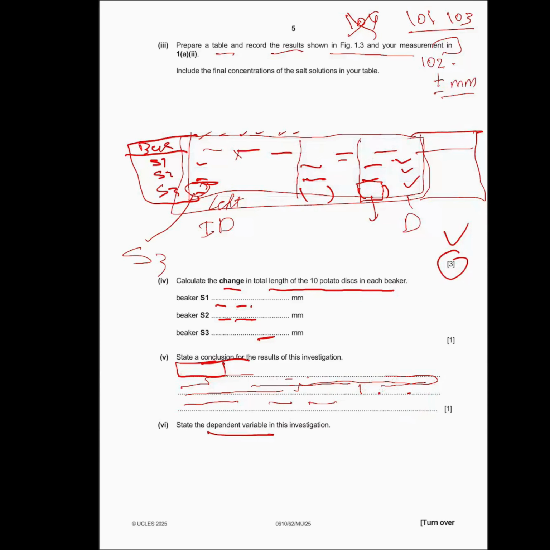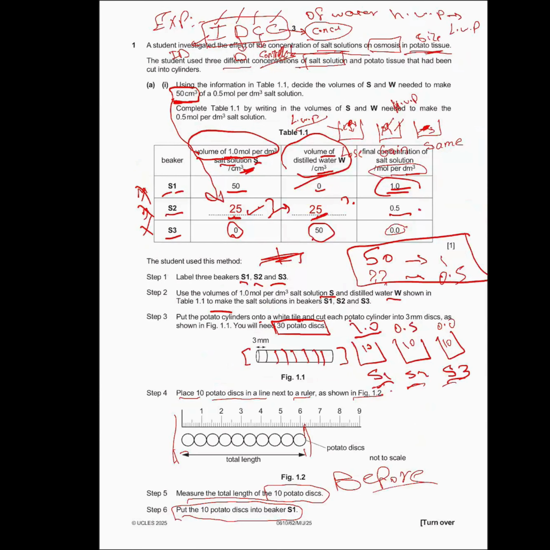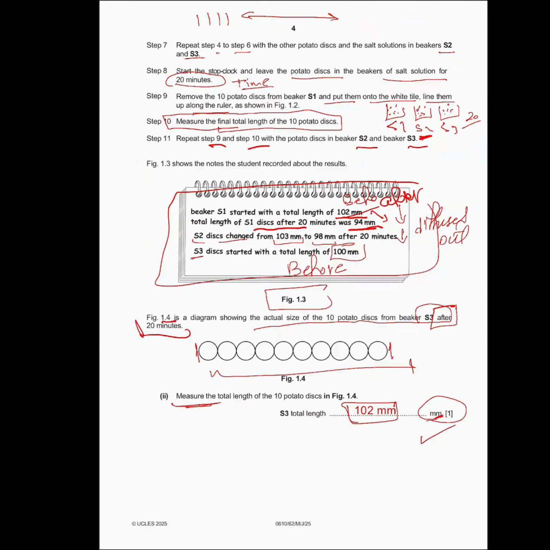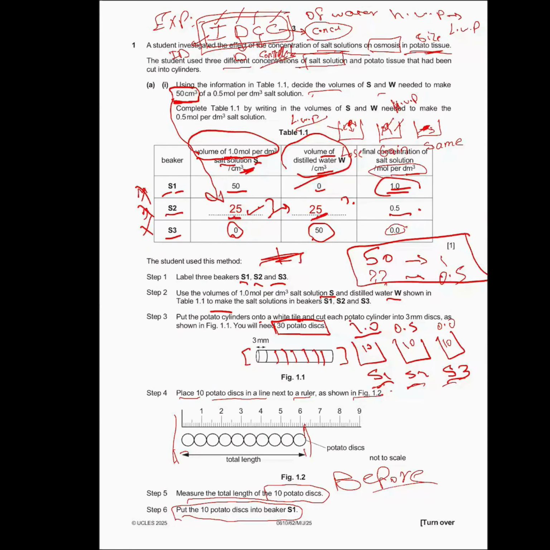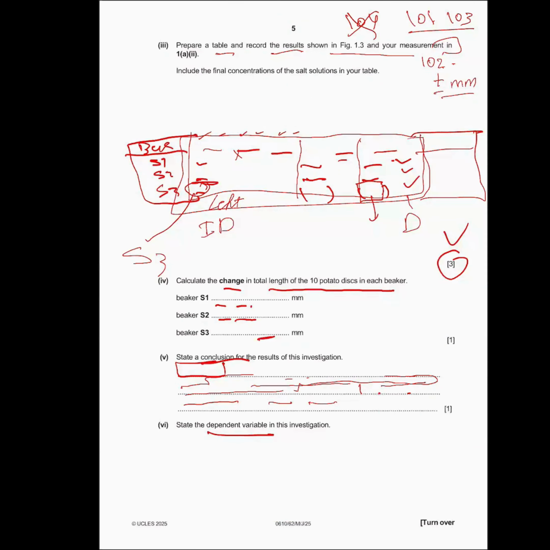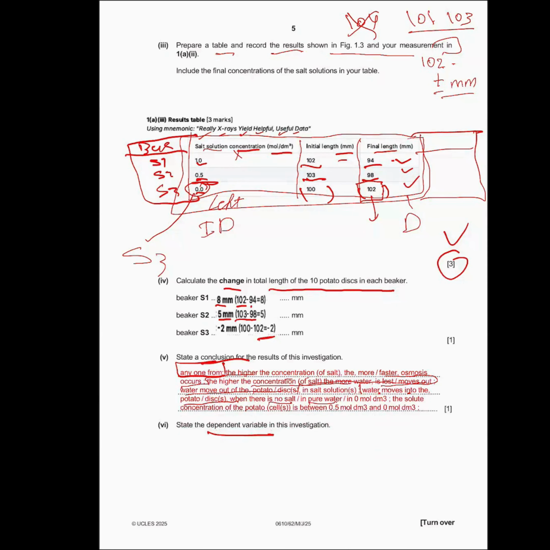So as I told you, whenever you start the experiment, please solve these. While you go, underline them. So when it comes to the question, you already know them. It's a very unique word. IDCC. What was the dependent variable here? Very easy. Yes, the length of discs. Mister, can I mention here size? No. Why? Because we measured the length. Can I mention volume? No. Can I mention mass? No. Because we measured the length in this experiment.